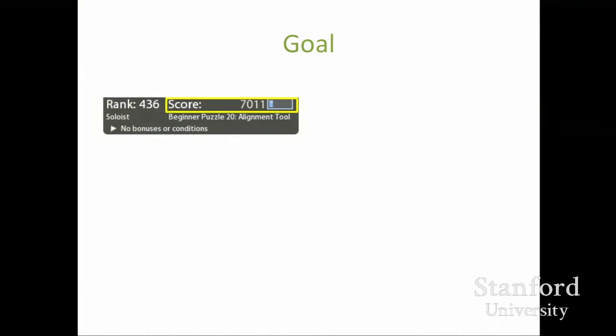In terms of the goal, one challenge was that we don't actually know what the right answer is in the problems we're interested in players solving, so we have to direct players to an unknown solution. In Foldit, the player's goal is to get a high score. Their score is basically the energy of their current protein fold, obtained from the Rosetta biochemistry software. Because low energy is good, we invert it, negate it, and scale it up by a large number — so instead of trying to get a small low negative number, you're trying to get a high positive number, which seems more like what people expect in a game.